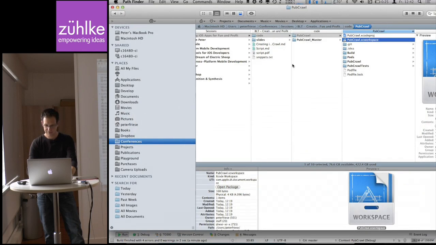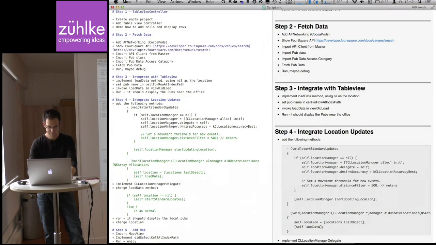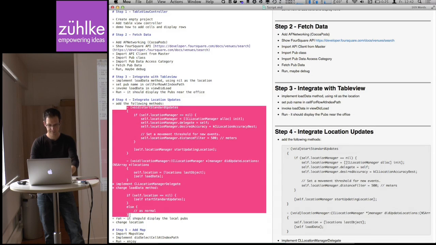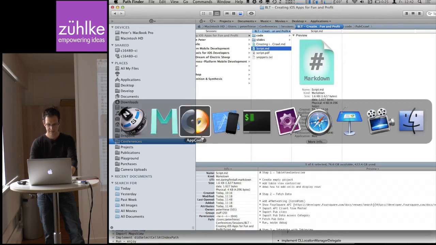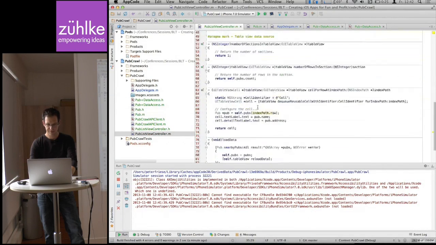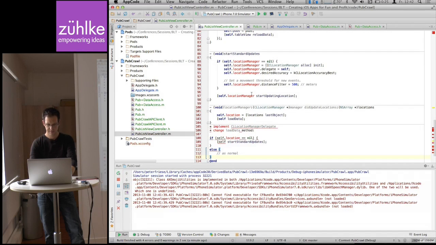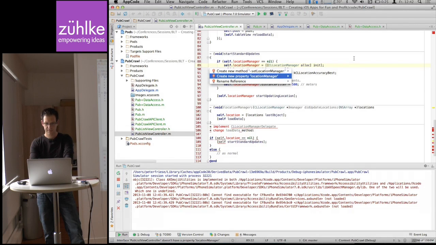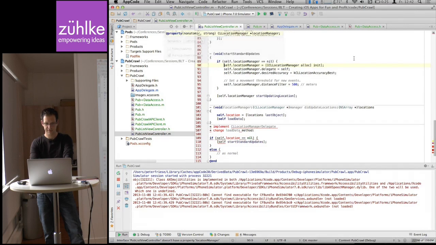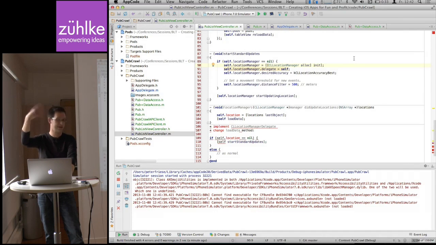I need to grab some code and add it to a table view controller. So first of all, we need to have a property for the location manager, which we'll use to fetch us the current location.